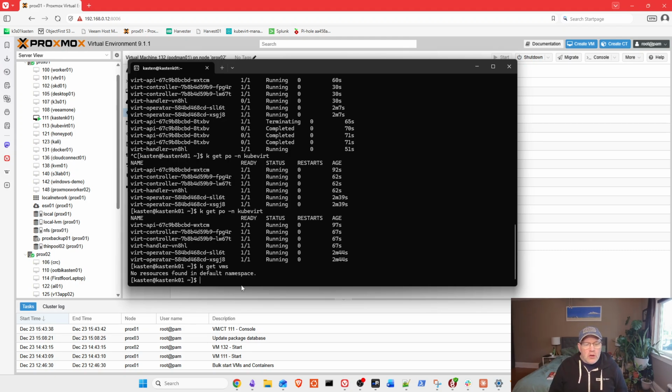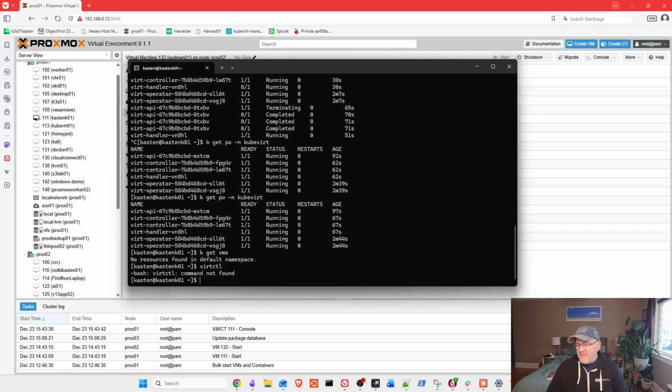Wonderful. So Kubevirt's installed. But doing everything from the command line, even though I enjoy it tremendously, it is nice to have a UI, so we want to address that as well. But also, we want to use another little tool for our installation, and it's called virtctl. So all these CTL are control. So right now, I don't have it installed. virtctl, command not found. We're going to install that. That'll allow us to actually directly send commands to Kubevirt onto the VM. So like start VM, stop VM, all that kind of thing.